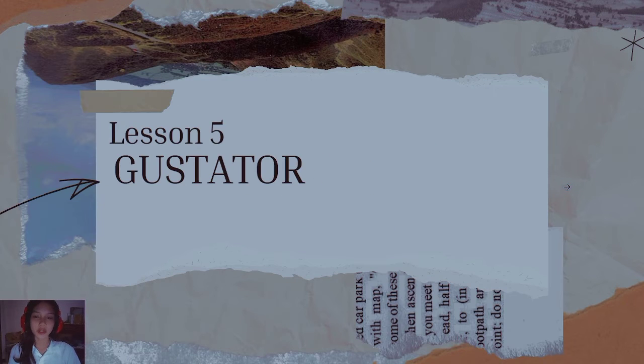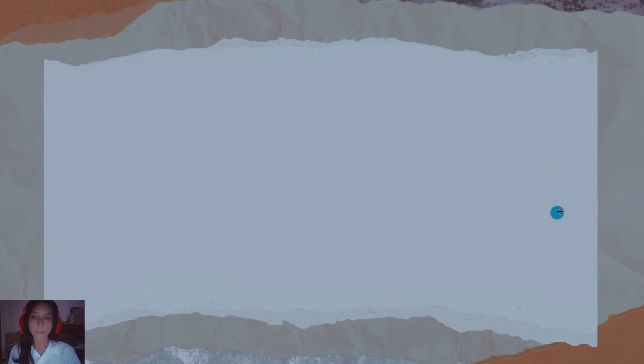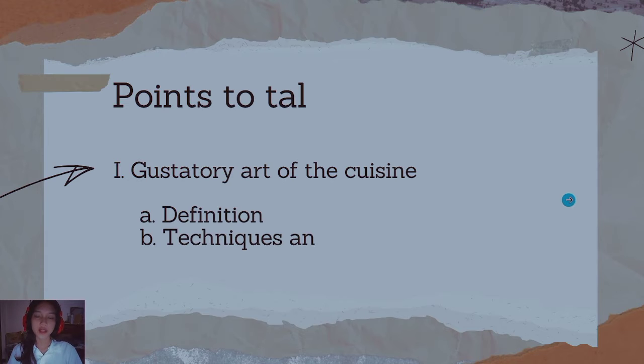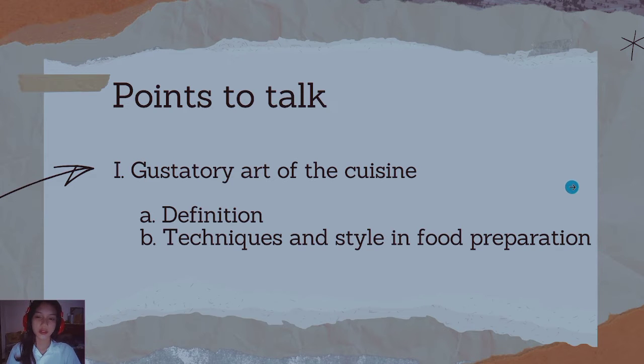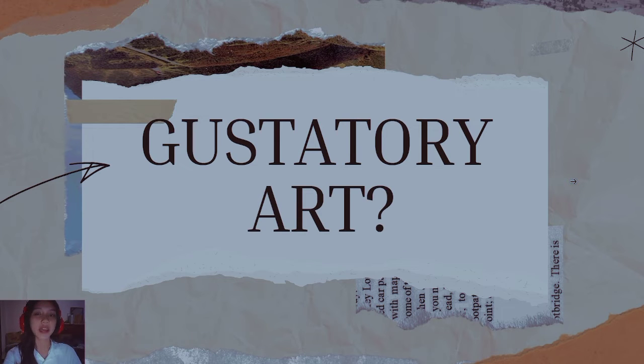So for today's video, I am going to discuss the gustatory art of the cuisine in lesson 5. The points I am going to talk about today are all about the gustatory art of the cuisine: the definition, the techniques and style in food preparation. So, what comes to your mind when you hear the word gustatory art?